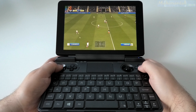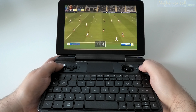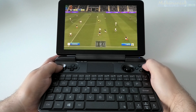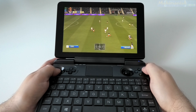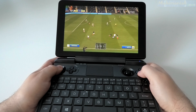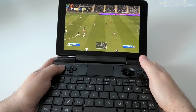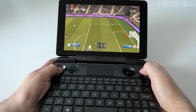For the home side: Jordan Pickford is the keeper, Trent Alexander-Arnold starts with Ben Chilwell in the fullback positions, and the centerpiece of the attack today is Harry Kane. For the visitors: Hugo Lloris begins in goal, Raphael Varane plays alongside Clément Langlais in the centre of defence. N'Golo Kanté starts alongside Adrien Rabiot in the centre of the park, and the strike partnership sees Antoine Griezmann play with Olivier Giroud.